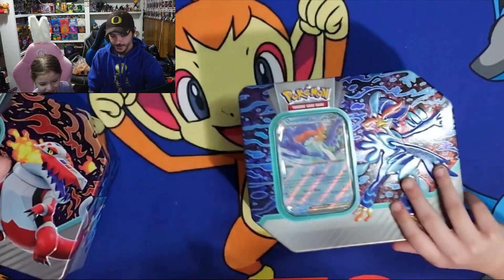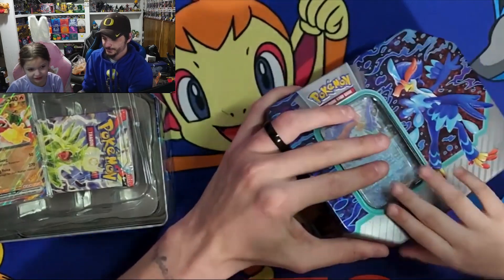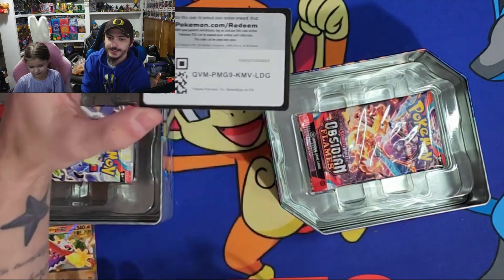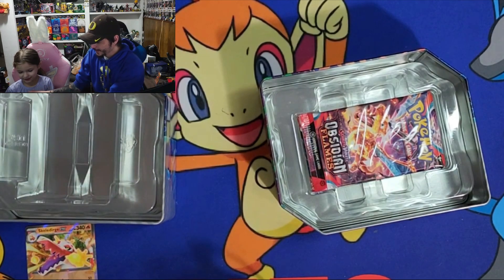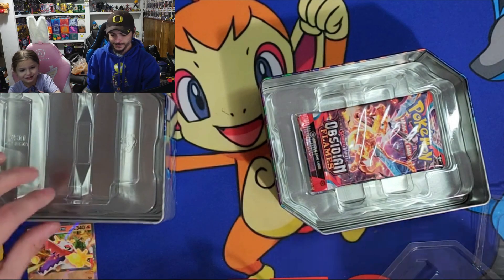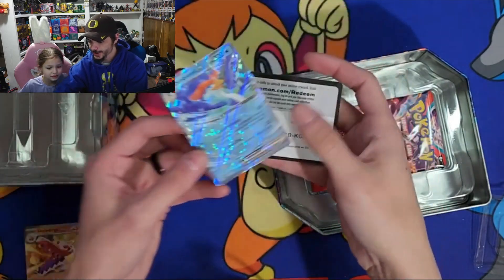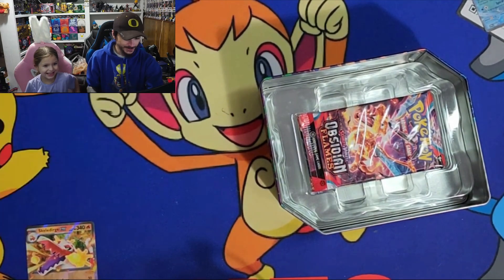Obviously, you guys know you get the little promo card. I'll give you guys this code card upside down - hopefully you guys can see that. I'm trying a new setup, don't know how well it's going to work out. Come on, Quick Wobble! You know you gotta show them right here - she's not used to it either. There's the code card for you guys as well. We give away all the code cards here on the channel, I never keep them.